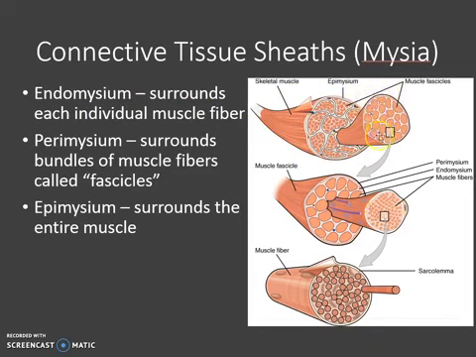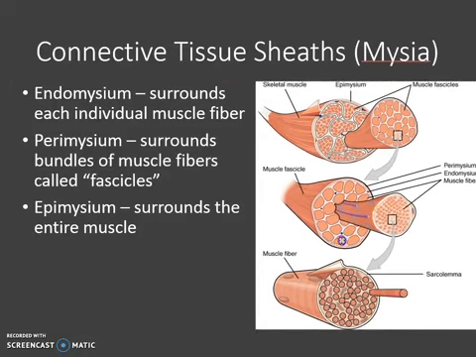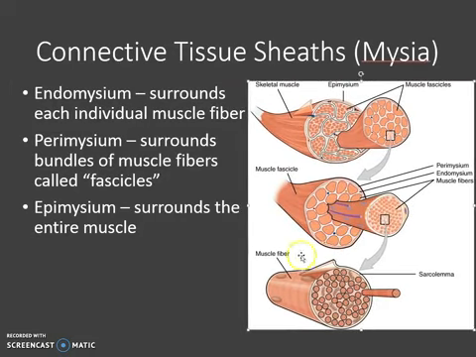then in this area here, we have some fascicles. And within the fascicles, we have individual muscle fibers. So this is looking at the whole muscle, and then we're looking at smaller and smaller structures associated with that muscle. Each individual muscle cell here is surrounded by its own covering or coating of mysia called the endomysium.